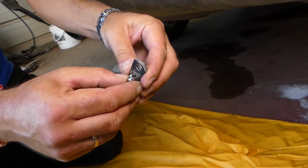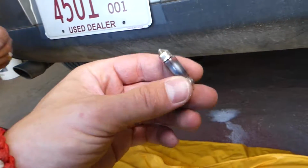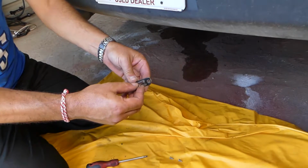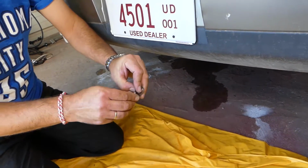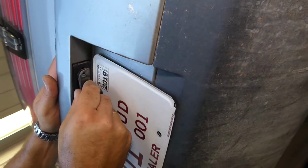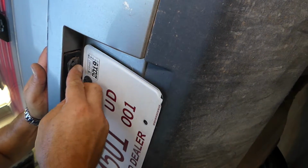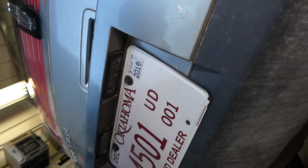So grab the bulb, pull it out, careful not to break it, and we'll replace it with a new one now. So we get a new bulb, get one end in, push it in. Everything's aligning perfect. We'll go ahead and install it now. It goes only one way. Perfect, and install the two screws.